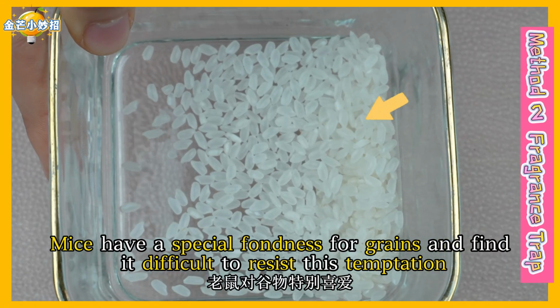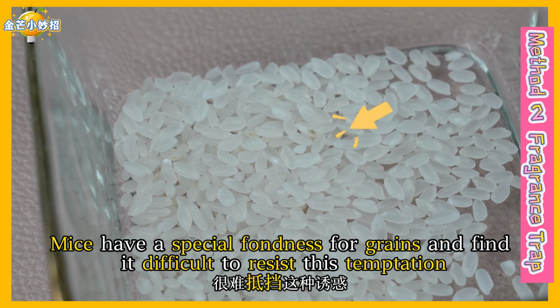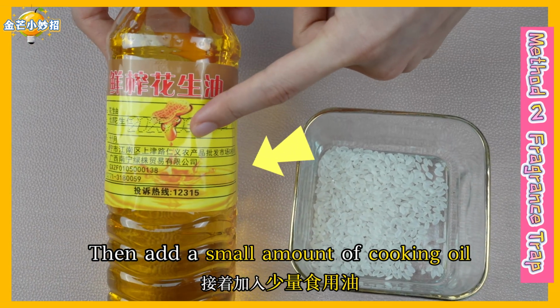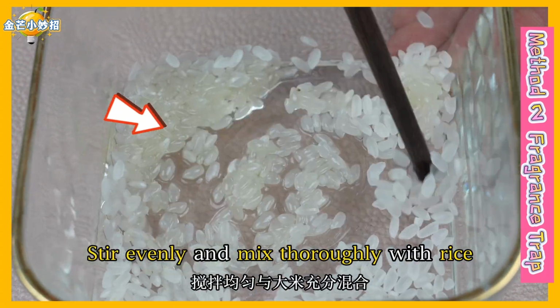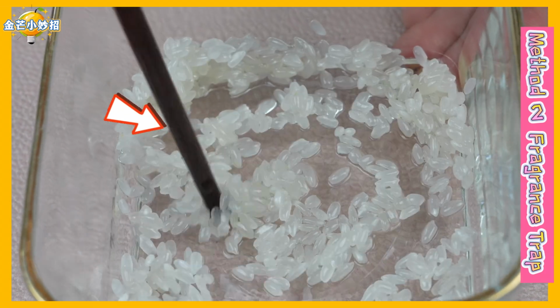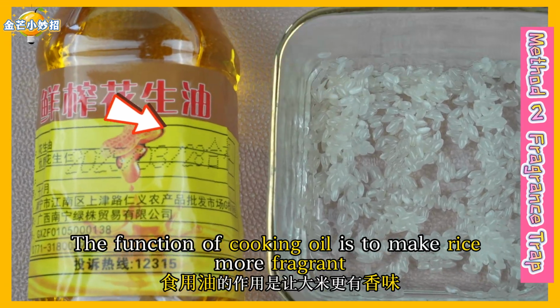Mice have a special fondness for grains and find it difficult to resist this temptation. Then add a small amount of cooking oil. Stir evenly and mix thoroughly with the rice. The function of cooking oil is to make the rice more fragrant.